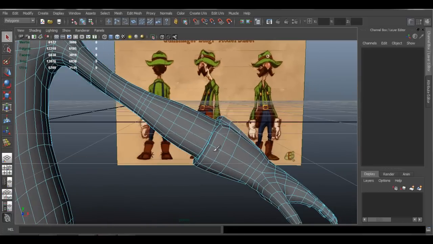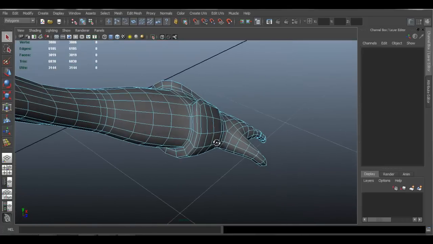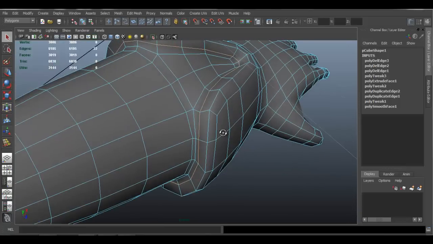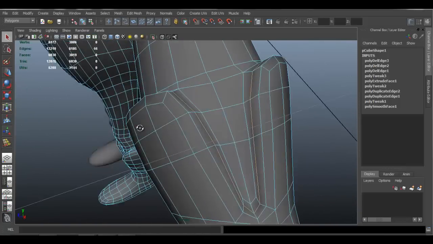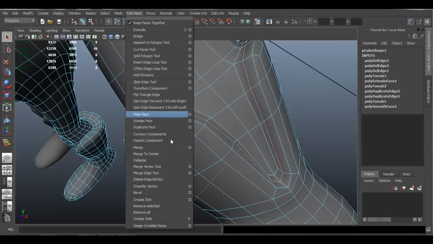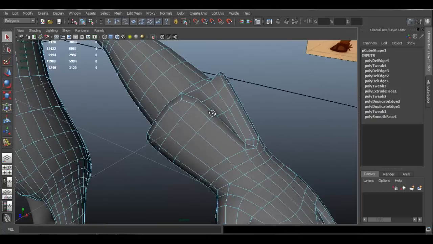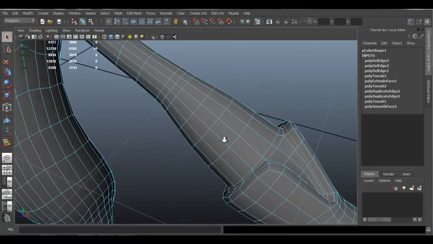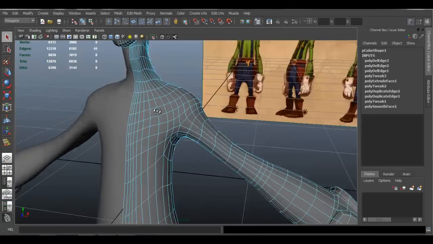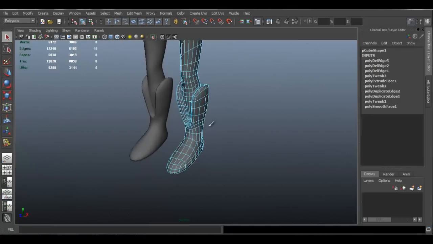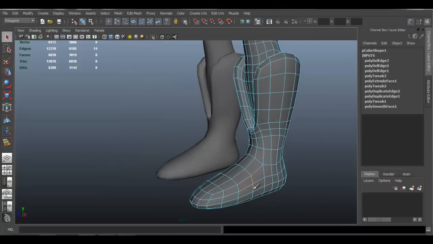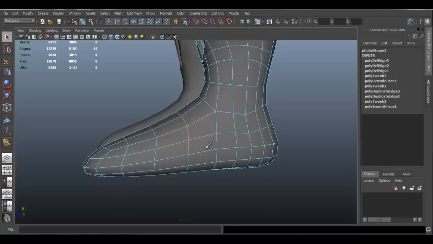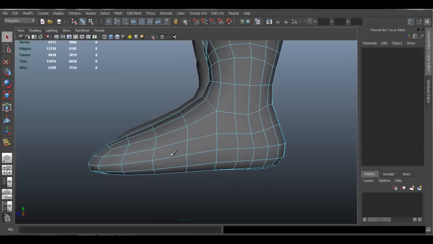So for places like the elbow or the wrist, you do not want to remove much of the geometry. You want to make sure that you keep that. I'll probably keep that one for now, since I'm going to keep my model, as I said, in between film and game. It's going to be over maybe about 12,000 in the end. If you want this to be a game model, I do recommend that you go ahead and remove more edges than I'm going to, especially the edges that are not necessary.